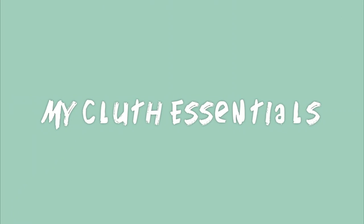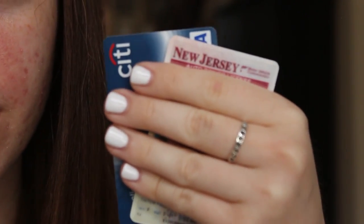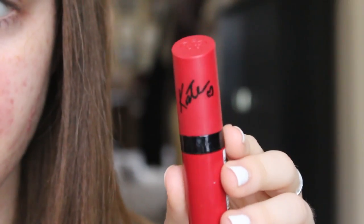Okay, now it's time to get to those clutch essentials. So I have this clutch, which I stole from my mom, but I really like it because it has a mirror inside, so you don't have to worry about trying to stuff a mirror in there too. Number one, you obviously need whatever sort of cards you need. You're going to need your powder. I also like to bring a few bobby pins and a hair tie. I also like to throw in whatever lip color I'm wearing for that day.